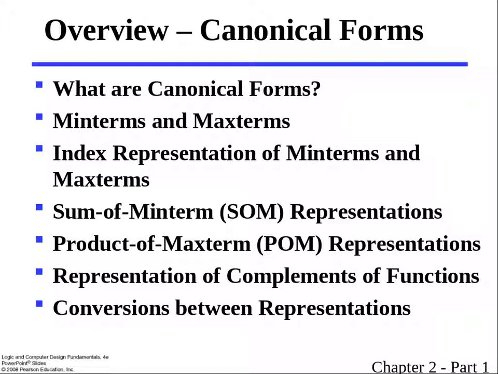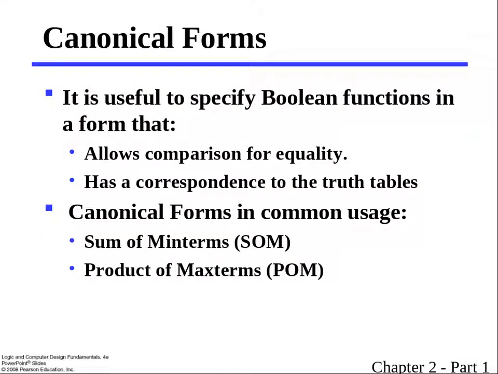Why would we want to do that? Because if you can edit a circuit in a programmatic way, you can then write a program to do it for you, so you don't have to do the work manually and write it up on the board. All right, so we're going to go through a lot of terms, and they're going to seem completely random, and then all of a sudden, at the very end, if we get to K-maps, it'll just magically make sense why we're doing this. So, canonical form, standard form, so we can manipulate it, minterms and max terms, we'll get to that, and then we'll talk about the sum of minterms, product of max terms, and then conversions between the two.